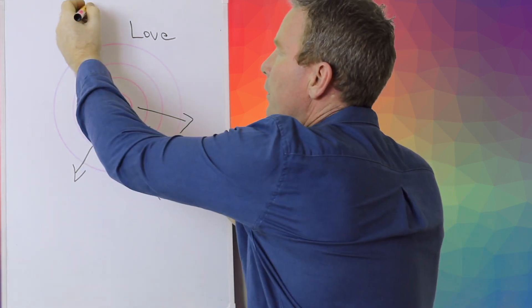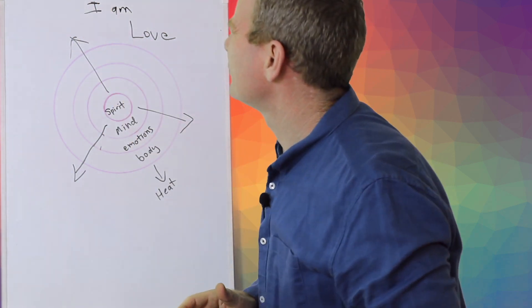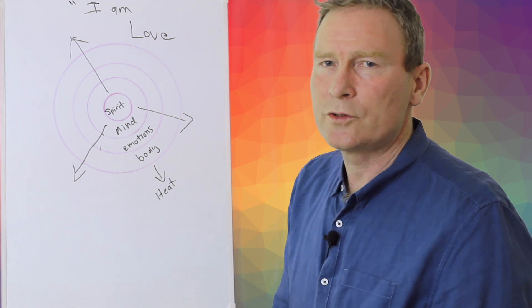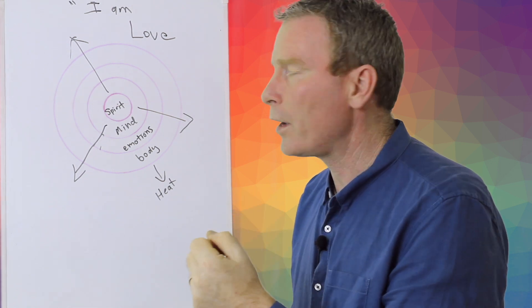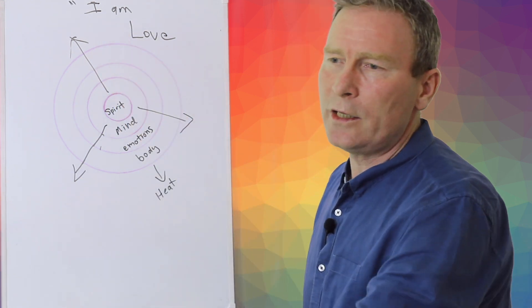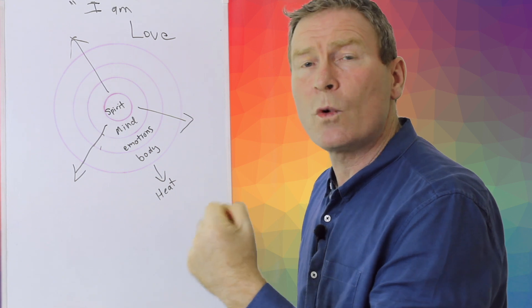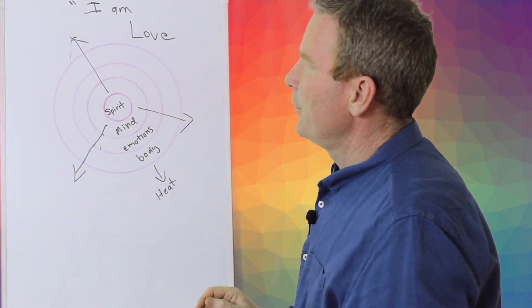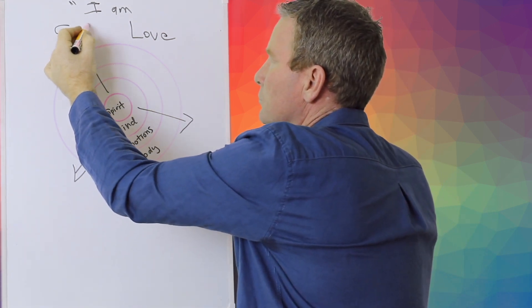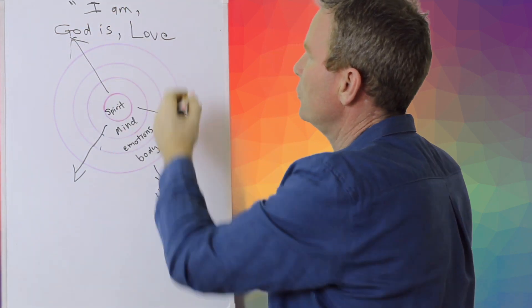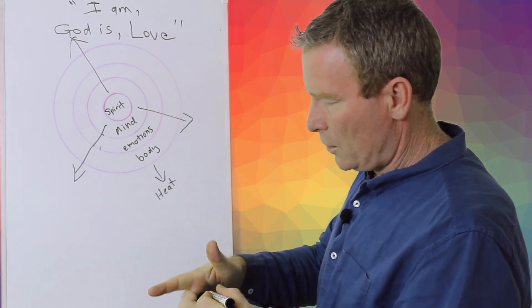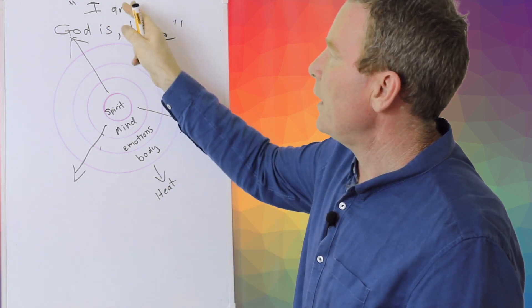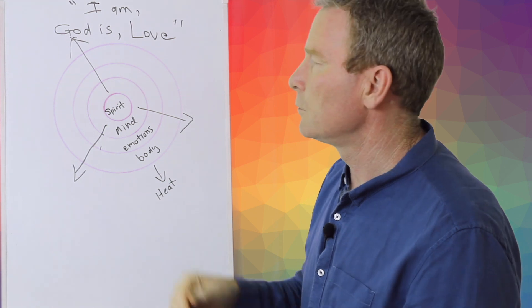What I tend to use is I'll start with a phrase. Similar to practices of chanting, prayer, and meditation, something that focuses the mind and simplifies the process of the mind. Using 'I am,' what we're doing is we're taking the ego and saying to the ego, hang on a minute, this is what you are. I am this. I am. And then I also add in the words 'God is.' I'm going to put a comma between I am, God is, and love. The first part, I am—and I recommend doing this with breathing, so you breathe in slowly and say 'I am.' That focuses the ego on coming into center.